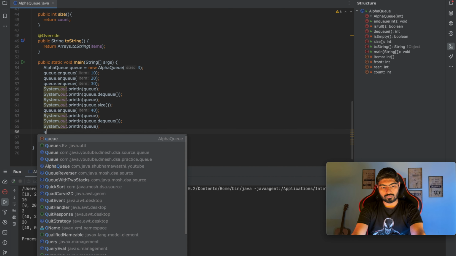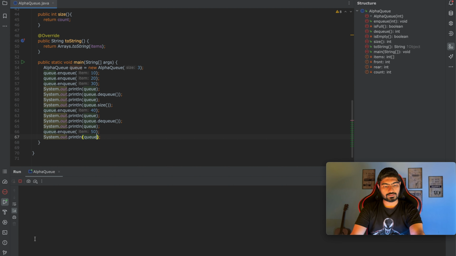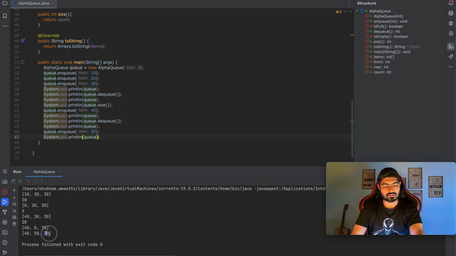Now we can add one more element, queue.enqueue. Let's add 50 and print again. Now we are supposed to get 30, 40, 50. Yeah, 30, 40, 50. Basically your front points to this 30 and rear points to 50. So you see how we are able to do the operations in a circular way.